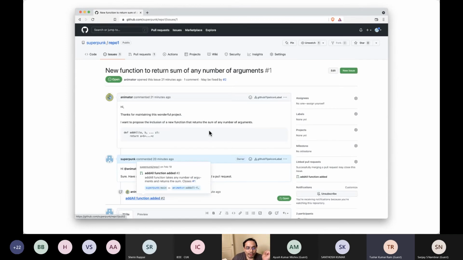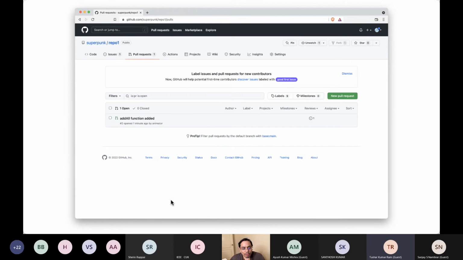Now I can click on the issue, and you can see that the pull request has been added to it: add all function added. Now, from the maintainer perspective, if I'm a maintainer, I will see this in my issue dashboard.